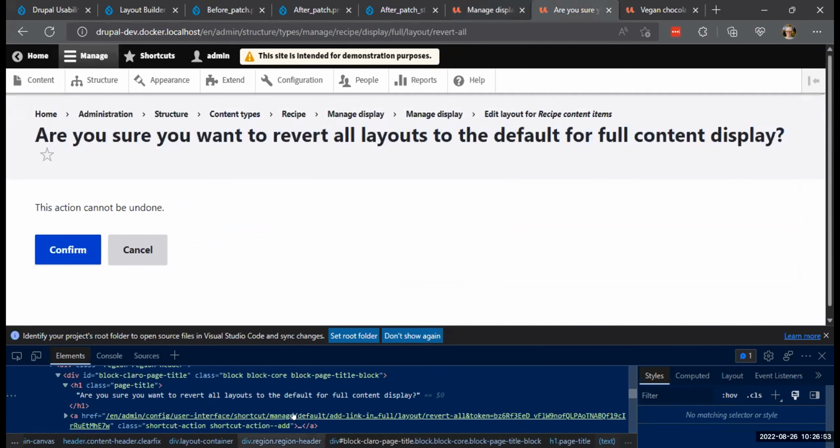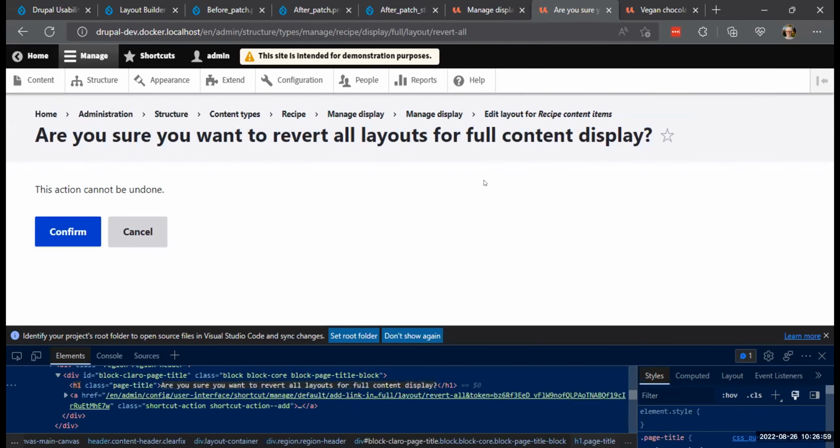It would just be like, revert all layouts for full content display. I think that's fine because it's saying revert, which implies you're sending them back to the default layout. Right. Yeah.